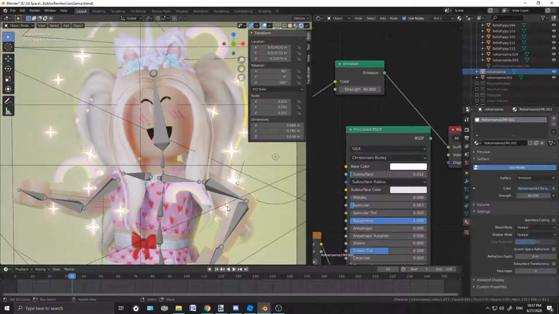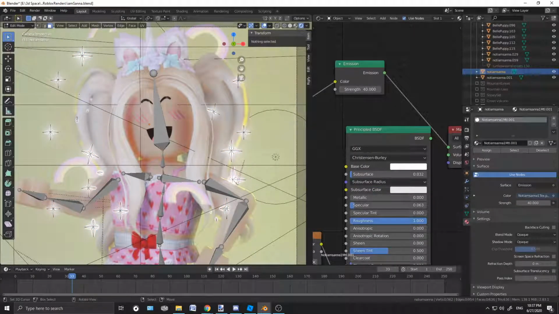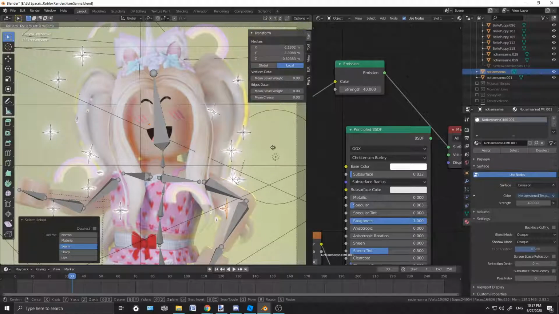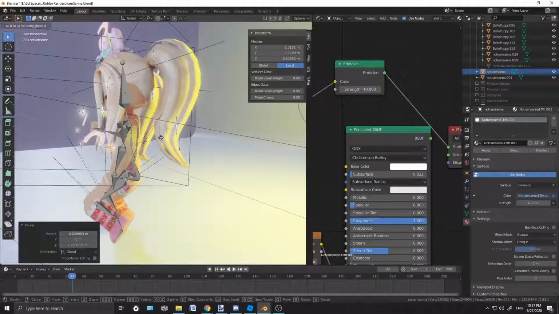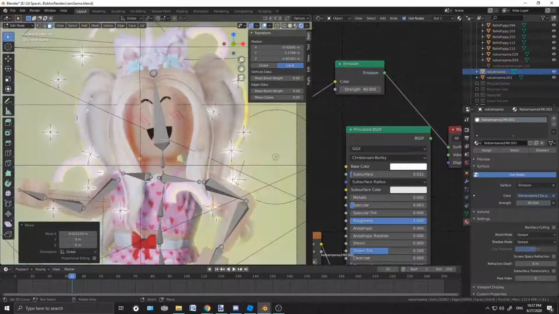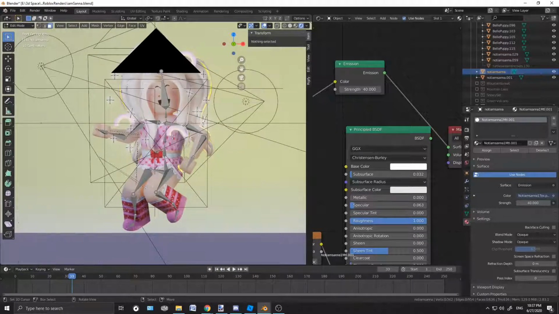Let's go ahead and move this one. So I'm going to go into edit mode. I'm going to hit L. I'm just going to move it over a little bit so it's not clipping into her arm so much, so it's close to the same place as it was.